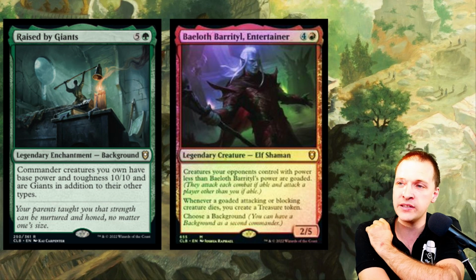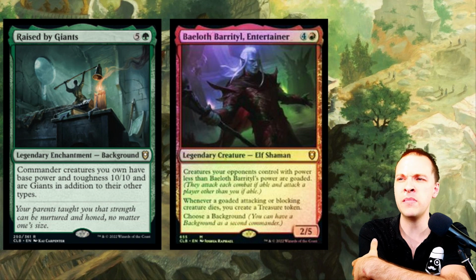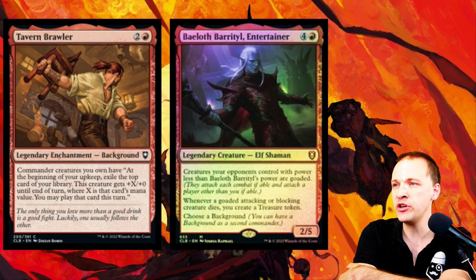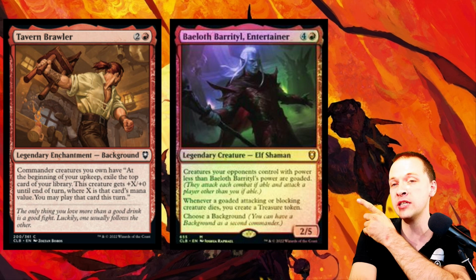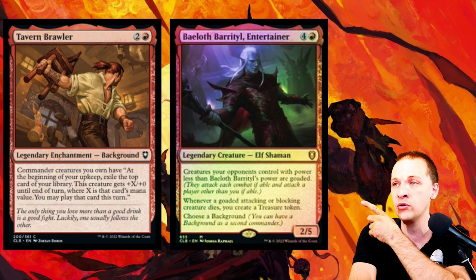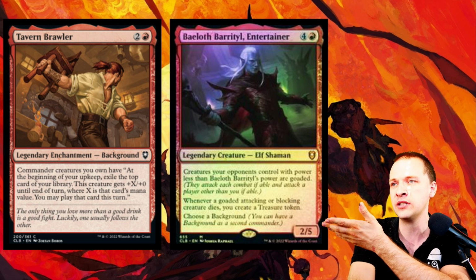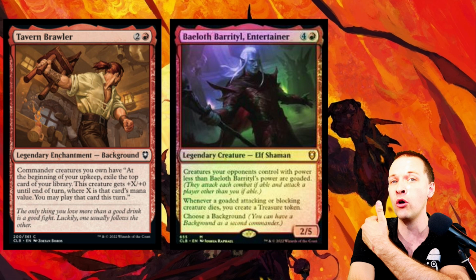I don't think this is great, because that's a lot of mana. And I think you have a much better option. You go mono red with commander creatures you own have: at the beginning of your upkeep, exile the top card of your library. This creature gets +X/+0 until end of turn, where X is that card's mana value. You may play that card this turn. So this is both increasing the power of your commander, basically goading the entire board state, well, give and take. If you exile a land, nothing happens, but it's also value.